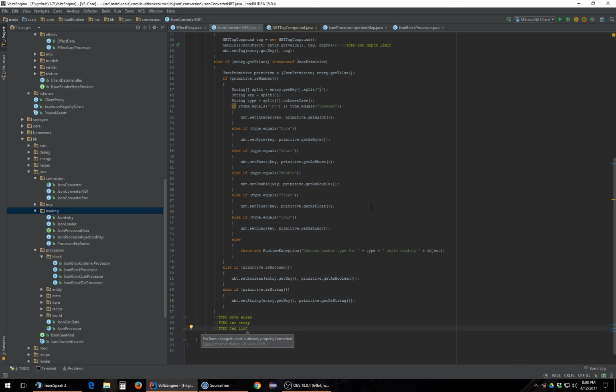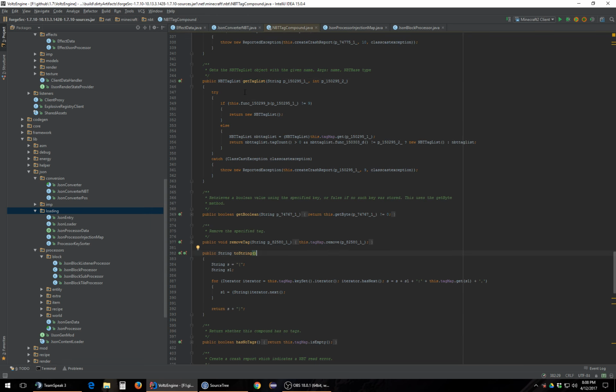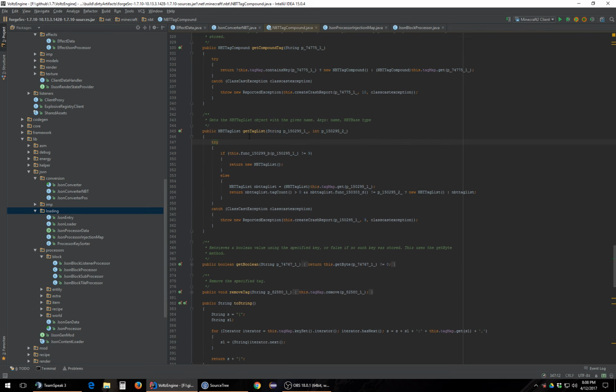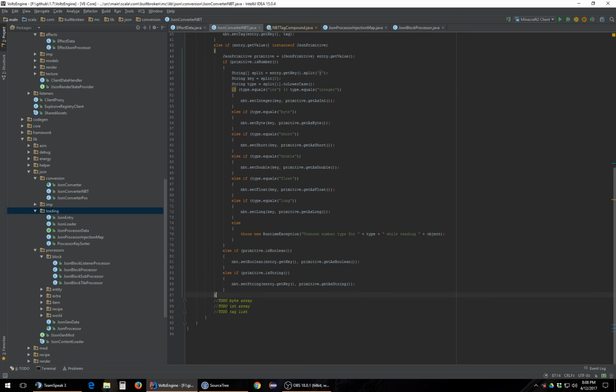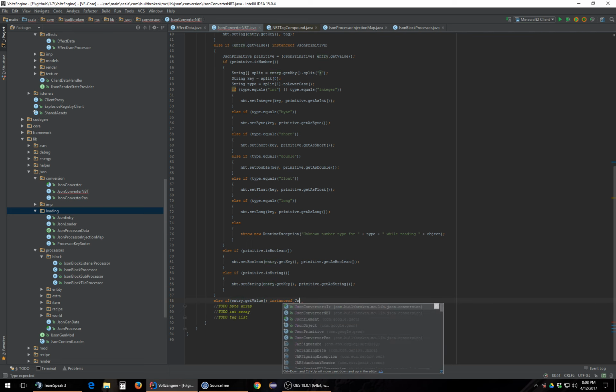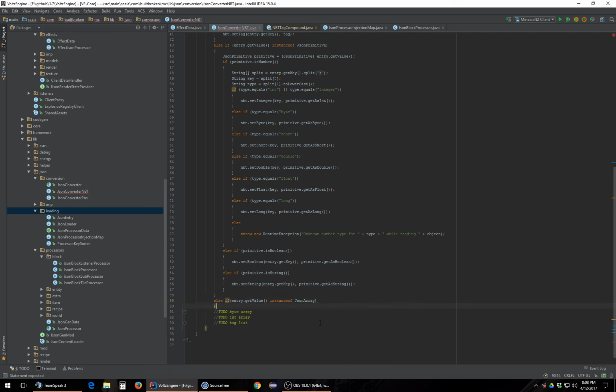I'm trying to think of how to handle them because I'm not exactly familiar with our data structure to start with. A tag list is an actual object that then has a name. So there is a name to a tag list. I want to say we handle them as arrays. So we come down here and we go else if entry.getValue is an instance of JSON array, because that handles our last object. I think that's the only thing left, because I believe there's only elements, objects, and arrays, and primitive is a subtype of element. There's not much going to it.